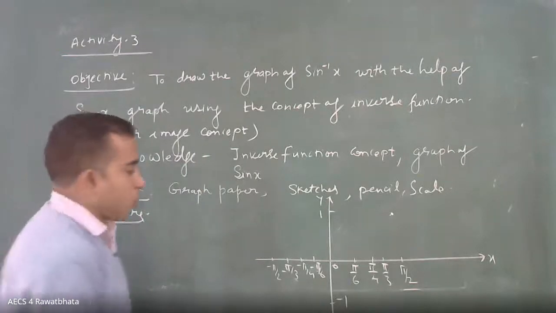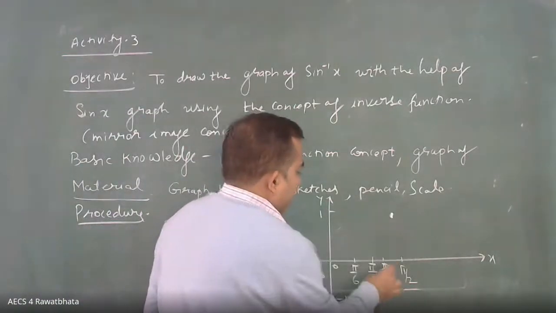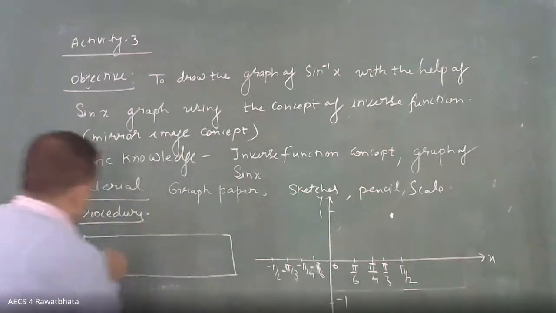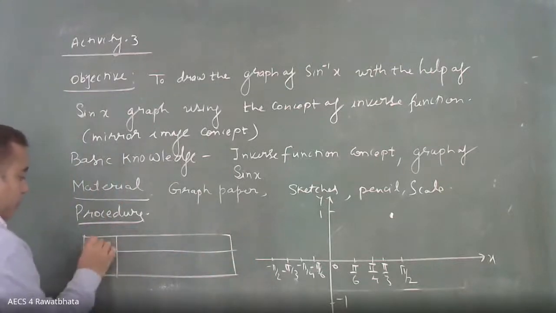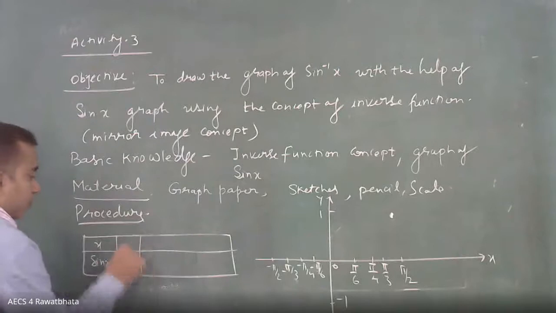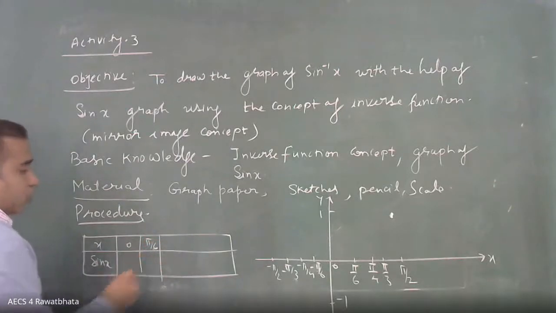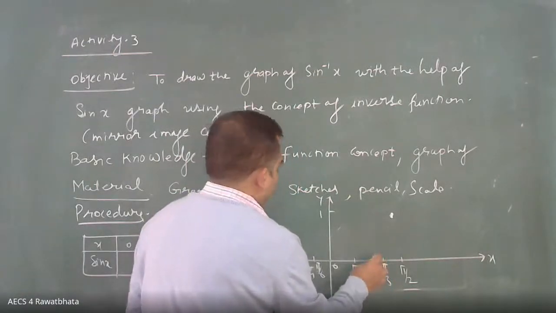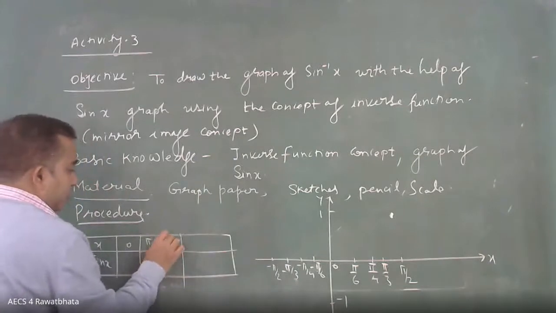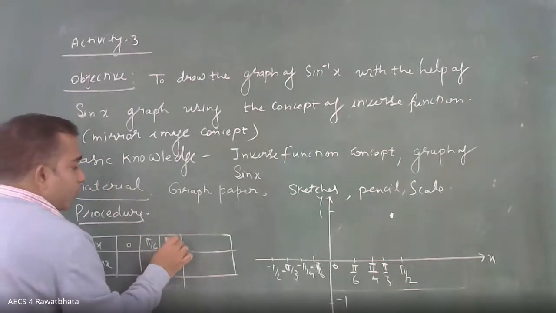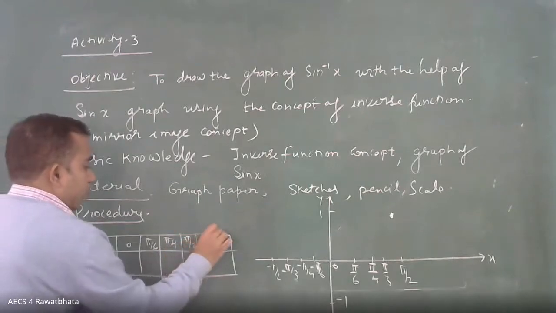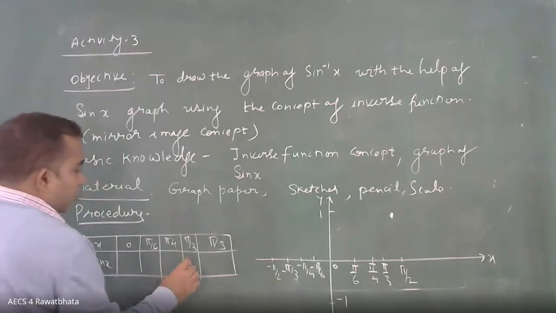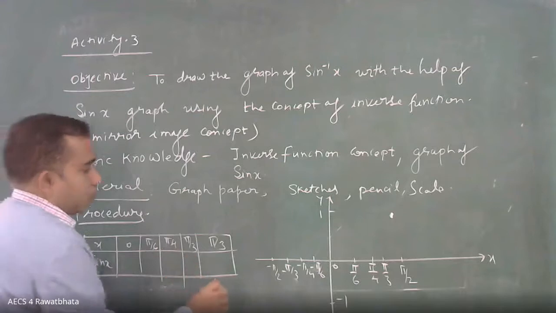Okay. Now you make the points. Then 60 degrees, sine 60 is how much? And you can draw a table also to plot this graph. That x, sine x: 0, pi by 6. These all things you write. Then pi by 4, sine pi by 4 is 1 upon root 2. These values you find first. Pi by 4, pi by 3, pi by 2. Sine pi by 3 is root 3 by 2. Root 3 is 1.7 by 2, 0.8 something will come.